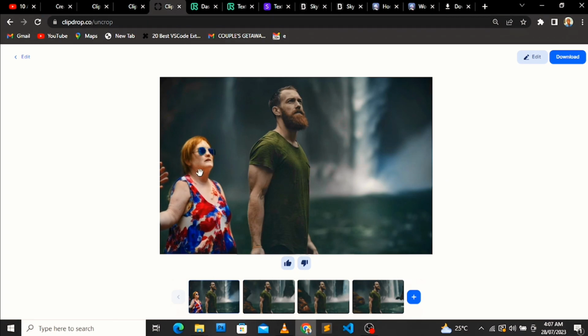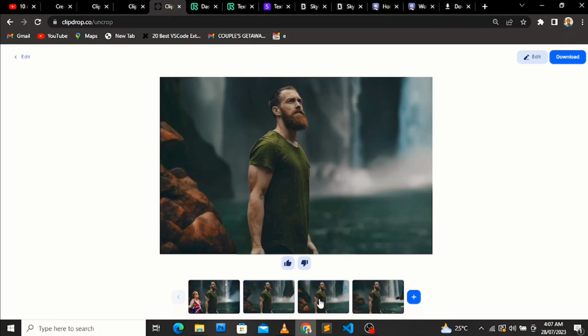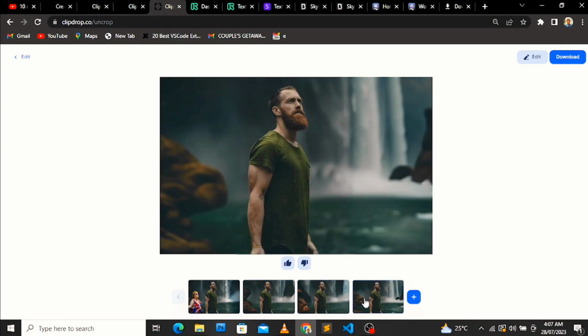So you can see the final results. This lady, she was not here before, but as a result of uncropping this image, we got access to this. So all these are created with AI. Of course, it's not perfect. The hand is not perfect here, but it doesn't really matter. The AI actually tried in this section. It gives you access to 4 options. So you can see this is the second one here. The second one is nice. This other one too is nice, and the last one also is nice.